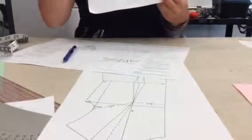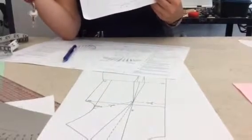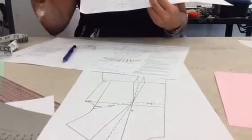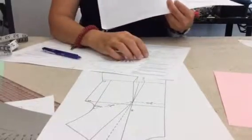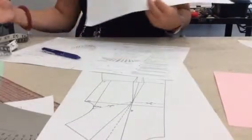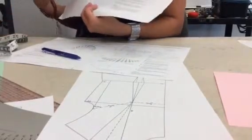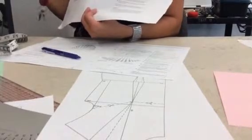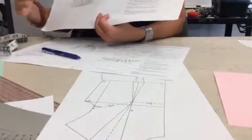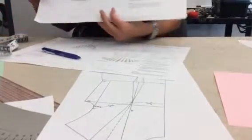What I'd probably do is first decide on how many pleats I want, right? Fold a piece of paper like I showed you so that you know how deep you want them, right? And then calculate how you want to put that in. Doesn't have to be a sleeve. It can be on a shirt or skirt, anywhere else. The slash and spread idea is actually not that hard. You're just cutting and adding in. It can get quite complicated. I really don't want to take you there because it's just not worth it. But the general gist of it is that, right?